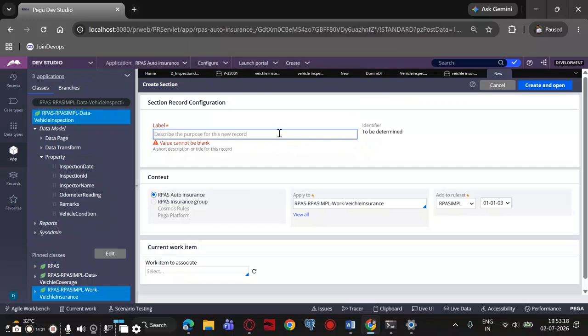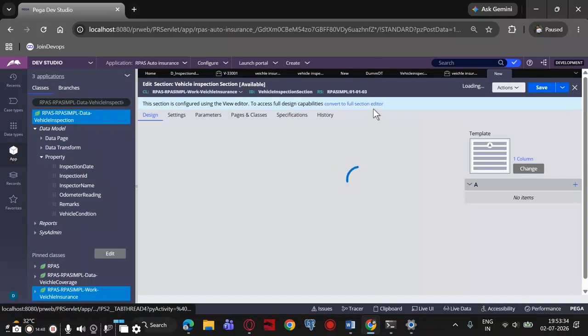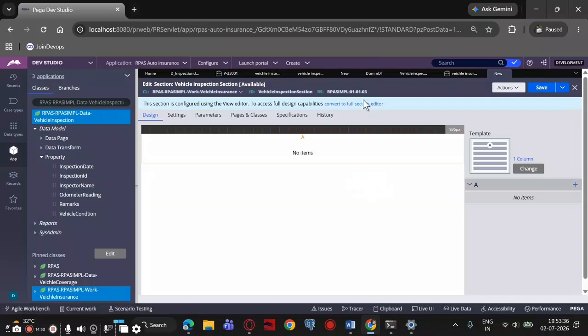Okay. This is the vehicle inspection section. Convert to full section editor.